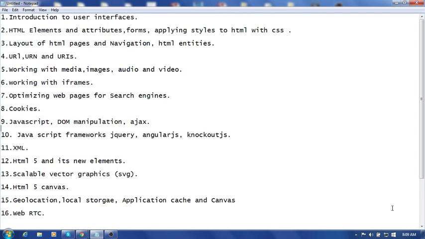We are going to focus more and more on designing user interfaces and interacting with the web. So mostly we discuss user interfaces for the web. Once we finish this, probably we will look into designing desktop based user interfaces.